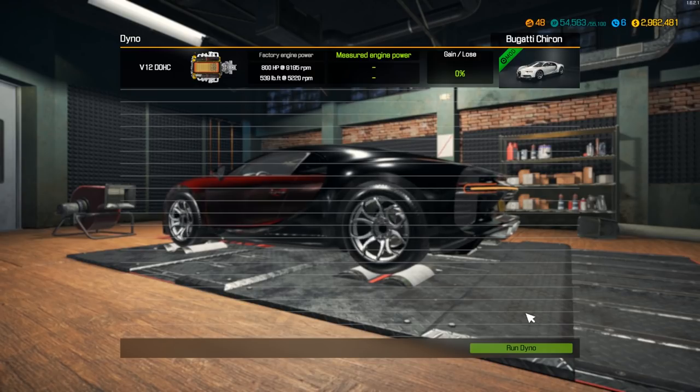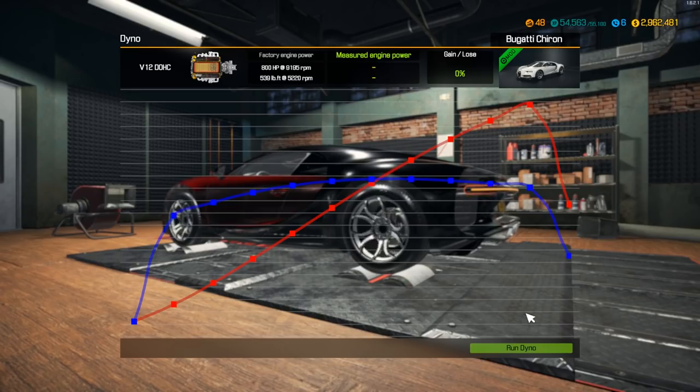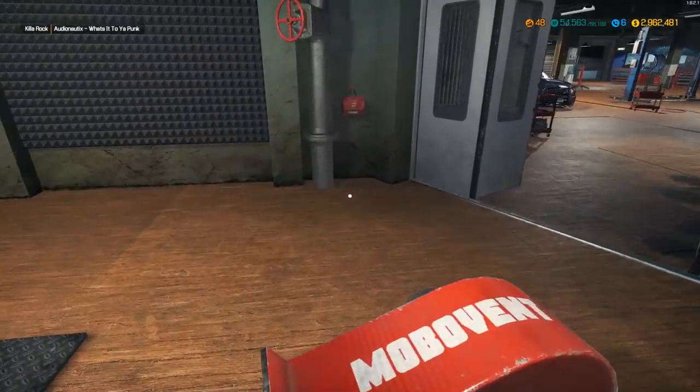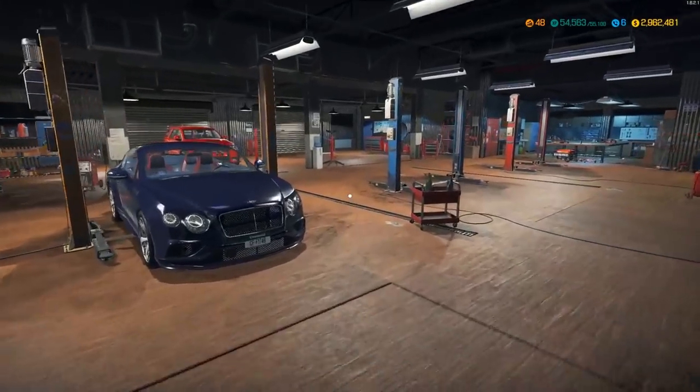Oh my, that is loud. Okay. 1,389 horsepower on our Bugatti Chiron right here, guys. That's a lot of horsepower. That's a lot of horses fit in this nice little car here. That's insane.